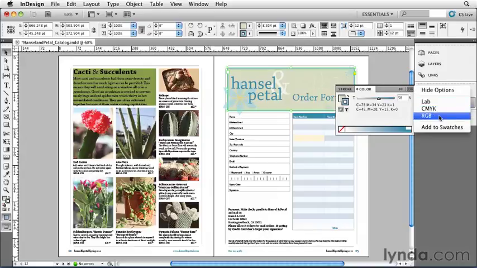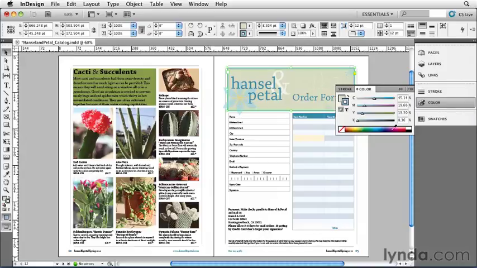I can choose Lab, CMYK, or RGB. I'll pick CMYK, and you can see that I can pick any CMYK color I want now. I could make it yellow, I could make it red, and so on. I could even dial in the values using the sliders or typing numbers in here. Now, if you've really messed up the colors for an object, you can always get back to the default color scheme, which is a one-point black stroke with no fill, by going down to the very bottom of the tool panel and clicking on this little tiny icon, and it takes you back to the default colors of a one-point black stroke, no fill, and now you're back in business. You can start colorizing it or leave it like that.